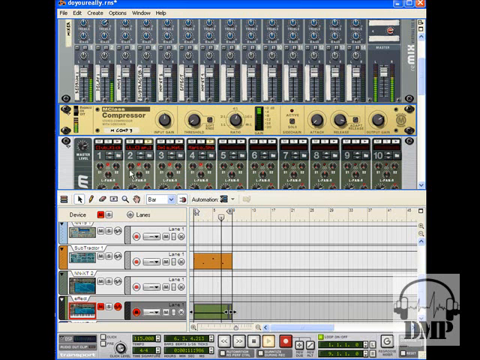And just for the sake of the tutorial, I'm going to add the same compression to the snare so that you can just hear what it actually adds to the instrument. So you hear how it basically brought out the instrument. Now I'm going to disable the compressor, and you listen to how it brings down the overall energy of the beat.